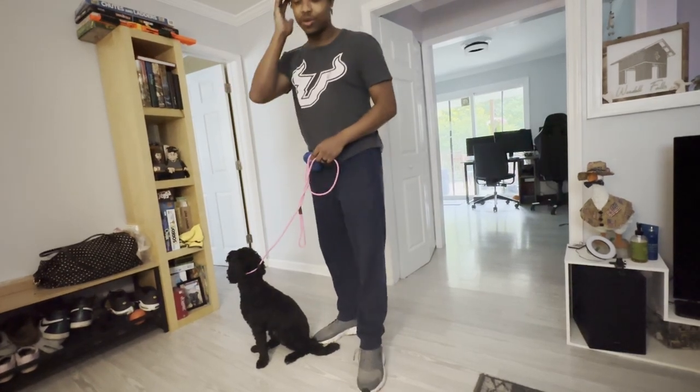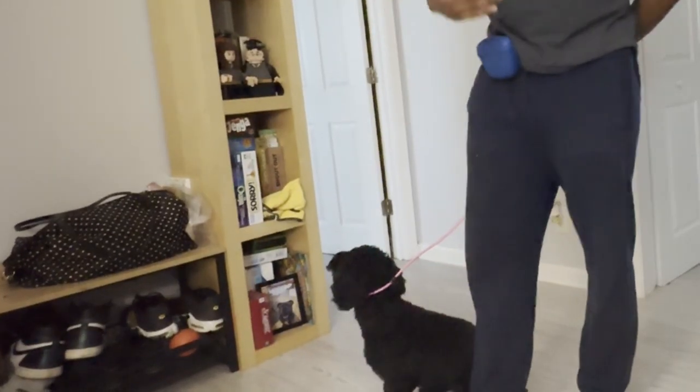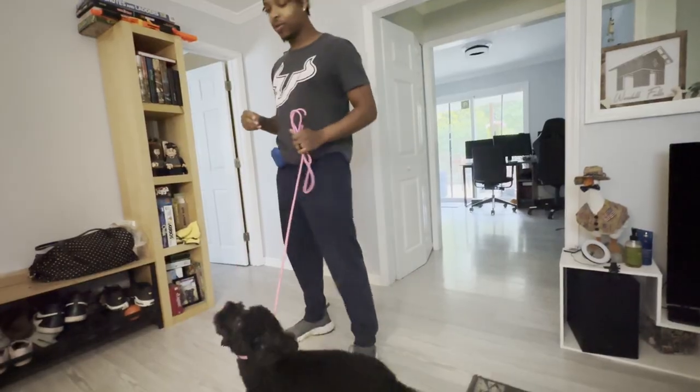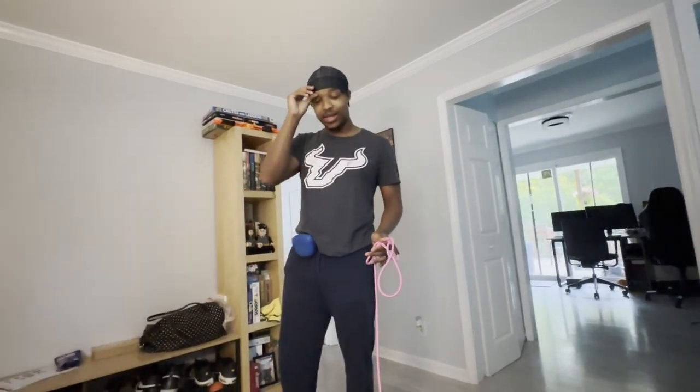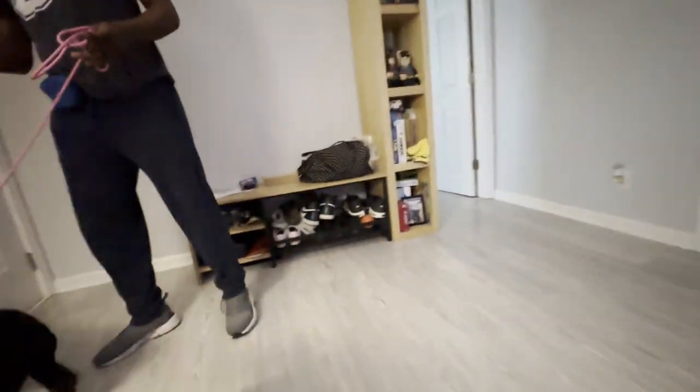And it's walking out the door. As soon as I open the door, the dog's gonna wanna shoot through the door and just go outside. But the point of this is to make sure that we're teaching her what the leash means, right? Even though you see what you want, like outside or another dog out on the street, that doesn't mean you can just go shoot after it. There's a leash and you hit the end of the leash, that just means you hit the end of the leash. You feel me? So let's try this right now, right?